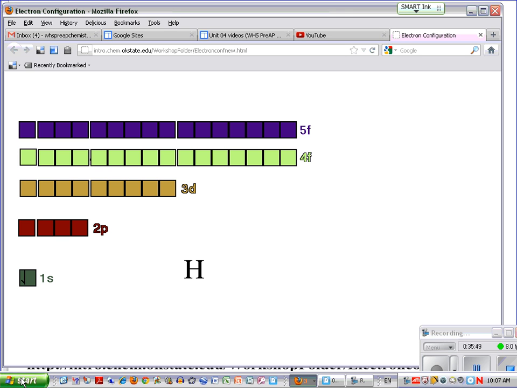So for hydrogen, you've just got one electron in the 1s. For helium, your 1s is filled with an up-down. Then we could go to lithium, and you see you've got 1s2, 2s1. And here's our beryllium, 1s2, 2s2, and then 2p1. And it keeps going to boron, carbon. Now that was Hund's rule. Everybody got their own seat on the school bus before coming back and filling in. And this is kind of hard to see. But now we just got to neon, noble gas configuration. Everything's filled in that 2p.